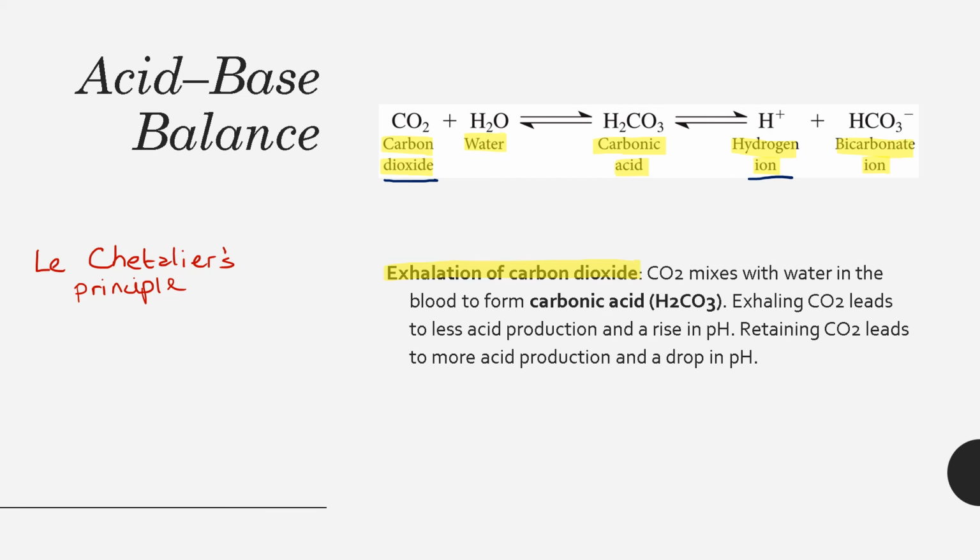Because at first glance, they're kind of unrelated, but I assure you that they are not. So we do produce a lot of carbon dioxide from metabolism, and so when we exhale CO2, we are decreasing the concentration of CO2 in our lungs and in our blood. So when we decrease that CO2 by exhaling, we are also shifting our reaction this way. So when we're shifting our reaction this way, we're having more carbonic acid that's being formed into carbon dioxide and water.